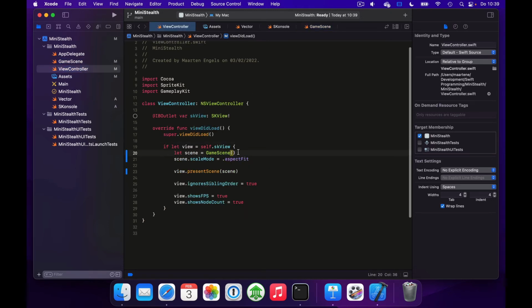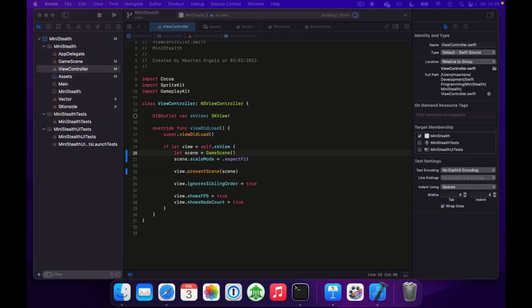I think in the view controller we might need to present a size for the scene, but let's see how far we get first. Otherwise this is a very quick fix. So let's build it.